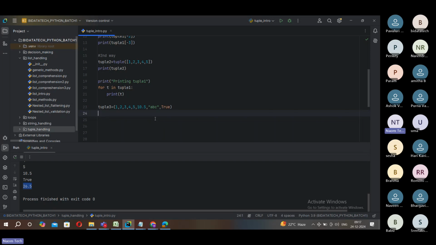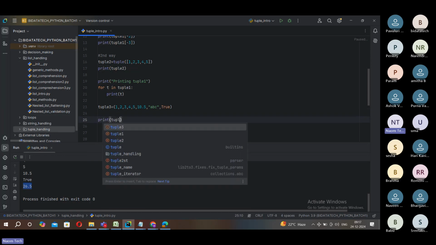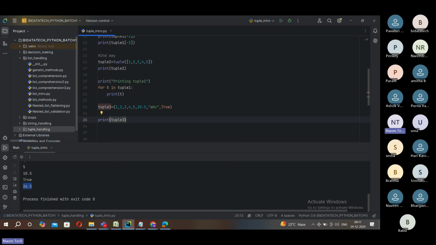So now what do you do? You get tuple 3 of, starting with 0, colon, and then 5 means it ends before index 5, so it takes till 4. And that is what we need actually. So this is a kind of slicing we can apply even on a tuple. Now right click and run this. You get that subtuple here. You can see here, a group of integers, a subtuple with all integers in it.